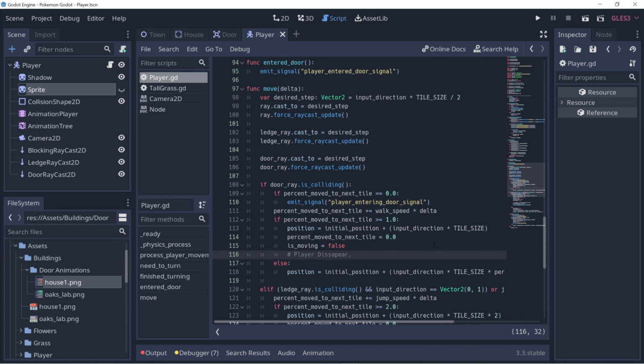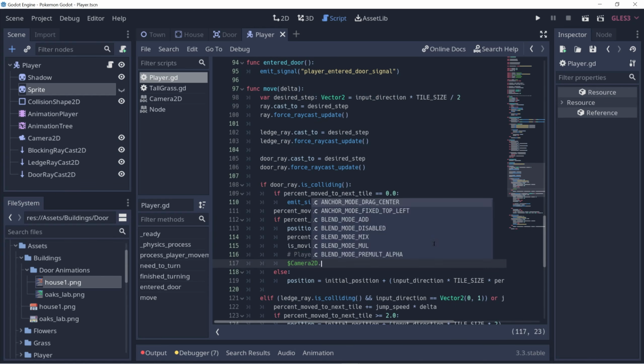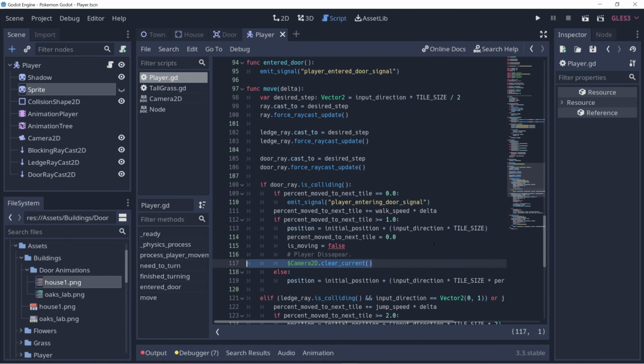So right here. By calling clear current, we'll just clear the camera that's attached to this player. And when we load up the new scene with another player, which is basically the same thing, that camera can take over cleanly. And we also need to call our animation player, and we want to play the disappear.